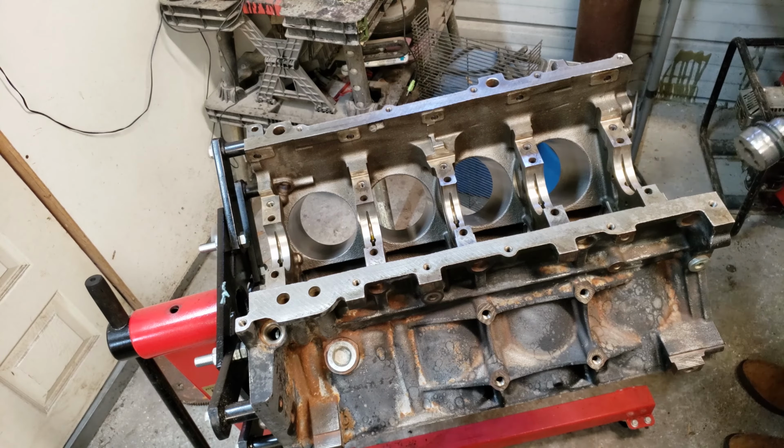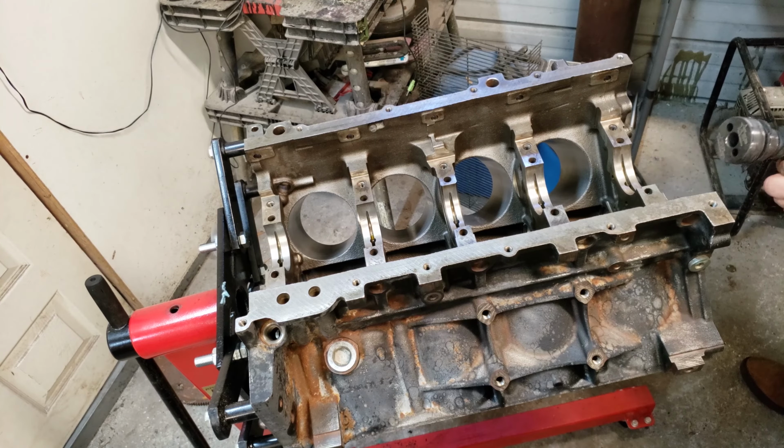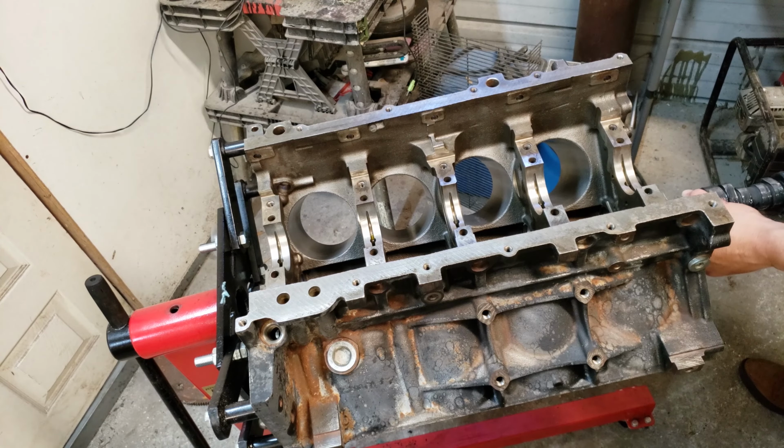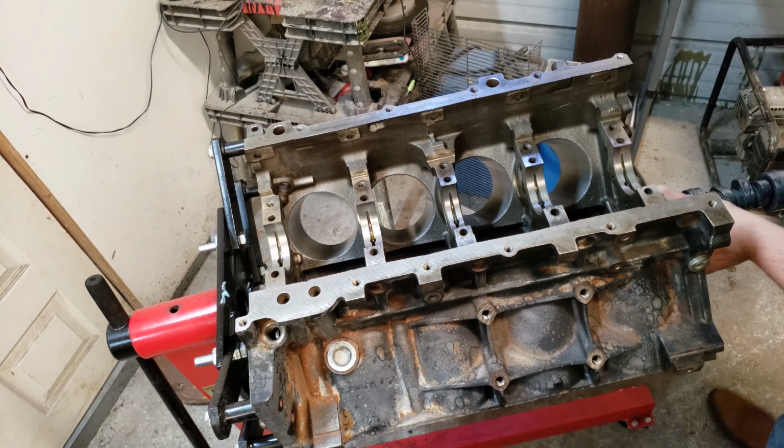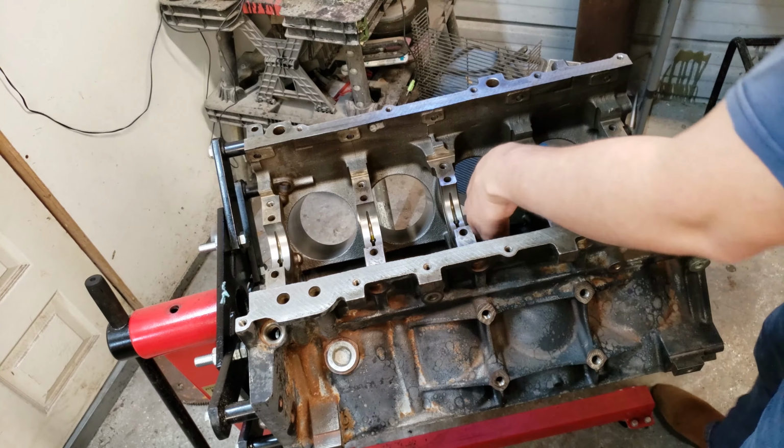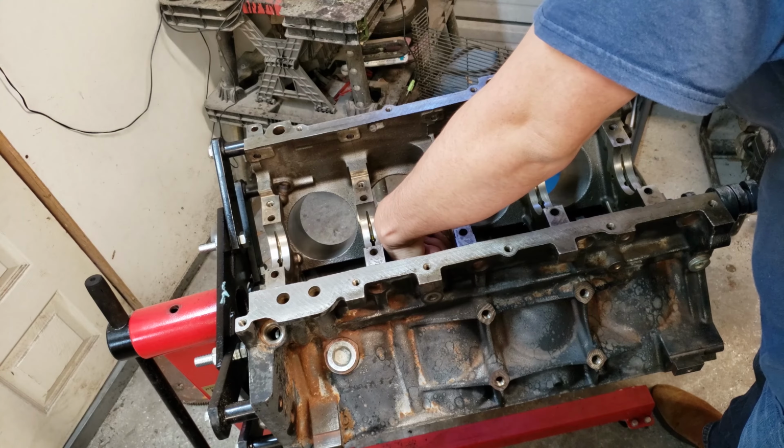Ready to go in. I also found that if you play some music or just some R&B, these cams tend to go in a little easier. And the reason I'm doing the cam first is that way I can at least guide it through the hole and not bang up the cam bearings as much, or any, if possible.